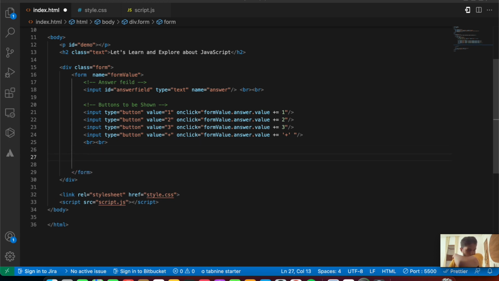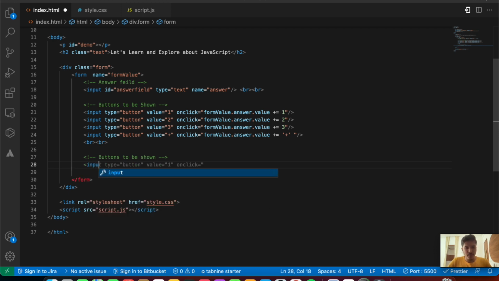Okay, so next are the next buttons to be shown. Okay, so let's start writing our input fields. So we're going to say input, and basically the type is going to be of button.